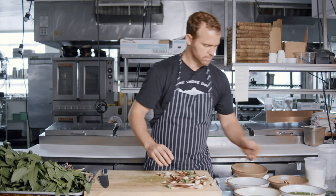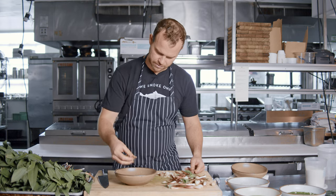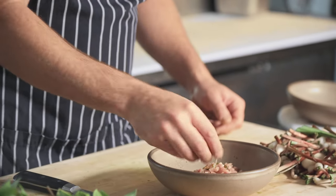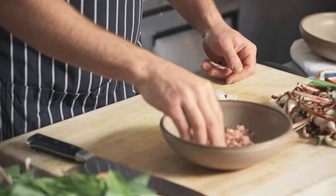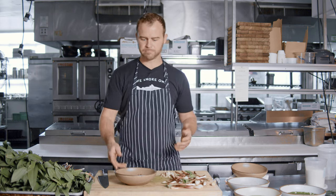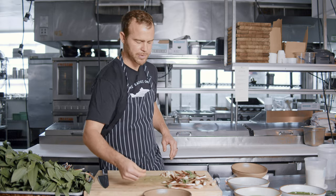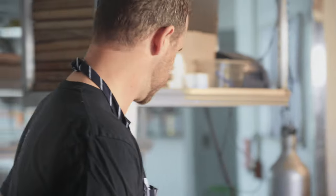Let me show you the finished product here. You've got these great pickled ramps — you can see they take on the pink color from the cider vinegar brine. They're really tasty, with a nice sharp bite from the acidity. You can really still taste the ramp flavor, and the bulb itself is probably the strongest in flavor. It's a really cool way to showcase one ingredient done several different ways.